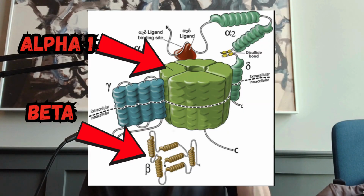So if you put those together, then for some reason, our bodies are producing antibodies that then tag or attach to voltage-gated calcium channels. Specifically, if you watch the videos that I put up there, the alpha-1 subunit. It also could attach to the beta subunit, but most of the time it's the alpha-1 subunit from my research. So what does this do then? I mean, what's the result of these antibodies attaching to the voltage-gated calcium channels?